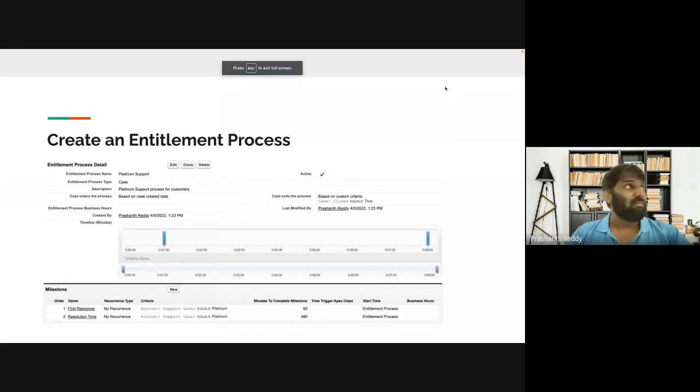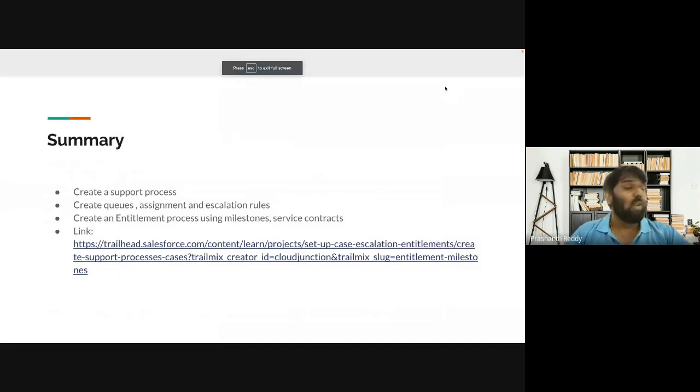Okay, just to summarize what we have learned, and keeping in mind how you start and how you create your support processes. First, create the support process based on the case and its statuses. Then you go ahead and create your queues of what cases you want to see in that queue. And then the assignment parts: what should be the initial assignment, or on escalations, where should it head to. These are some important things which are the backbone of a support process.